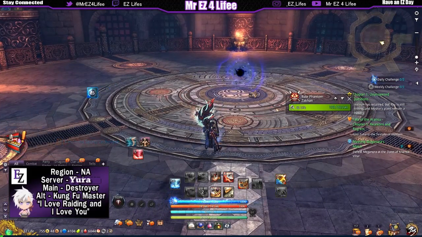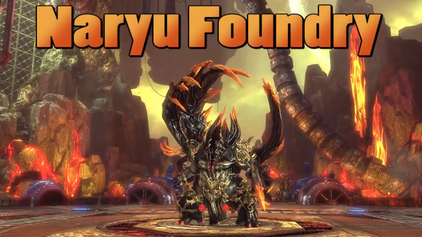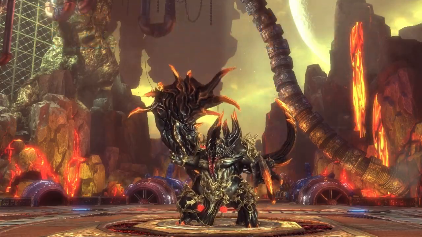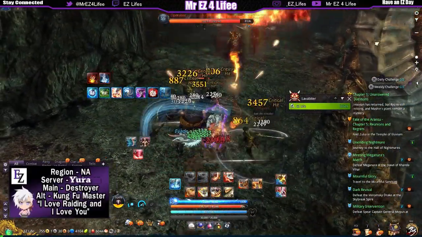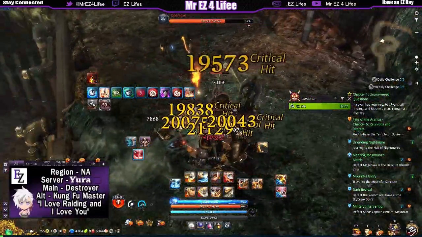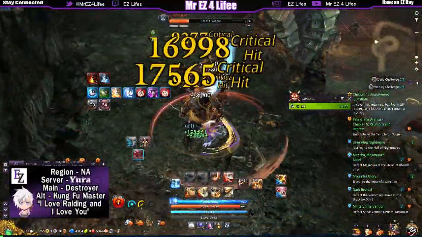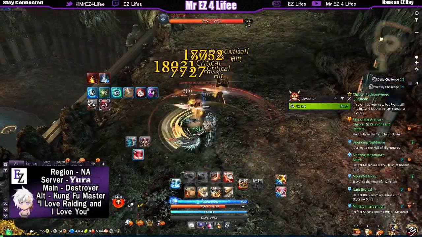Now let's head over to Khandavihar, where we will go ahead and face Akramar at Naryu Foundry. Let's go ahead and get it. One of the greatest perks about Destroyer is you could stand here and red spin adds down like this and not take any damage whatsoever. Yep, one of the beautiful perks about this class. I'm gonna move over to these guys and flush them down.